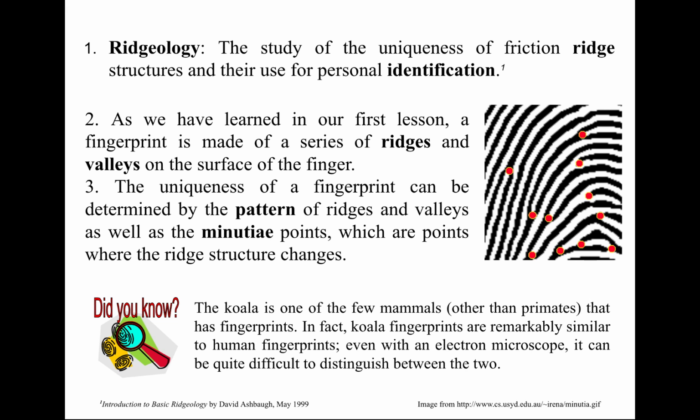And just a little FYI for fun, the koala is one of the few mammals other than primates that has fingerprints. And their fingerprints are actually very similar to our fingerprints. When you look at it with a really powerful microscope, it's difficult to distinguish between a koala fingerprint and a human fingerprint.